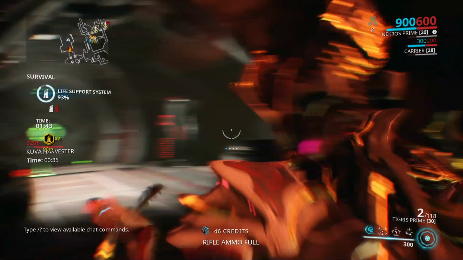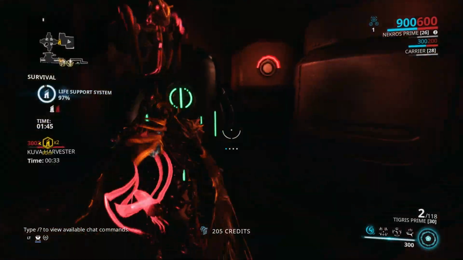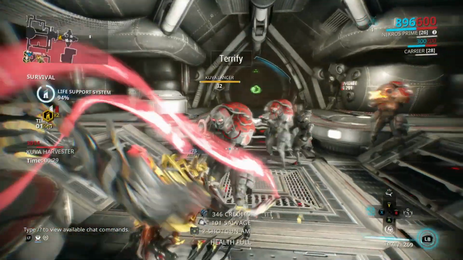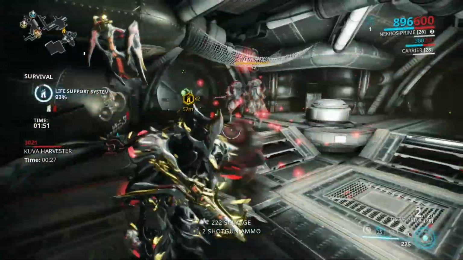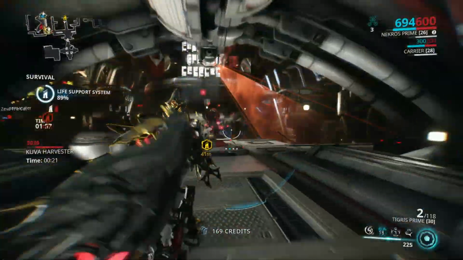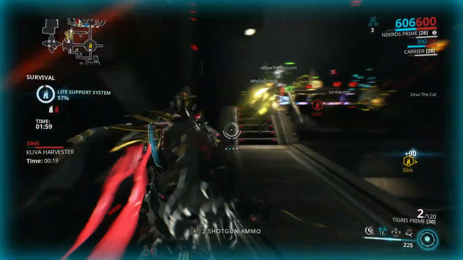It restores a small amount of health with nearby enemies' death. That's all. So basically, every time an enemy dies, I get a little bit of health. Pretty simple. Okay, so Terrify is his next ability, which causes them to just run away. It's great if you're getting overwhelmed, so you can just pop a Terrify and boom, everyone's just fleeing away.